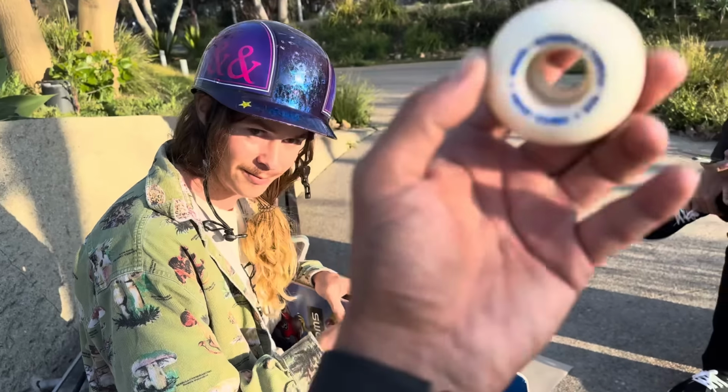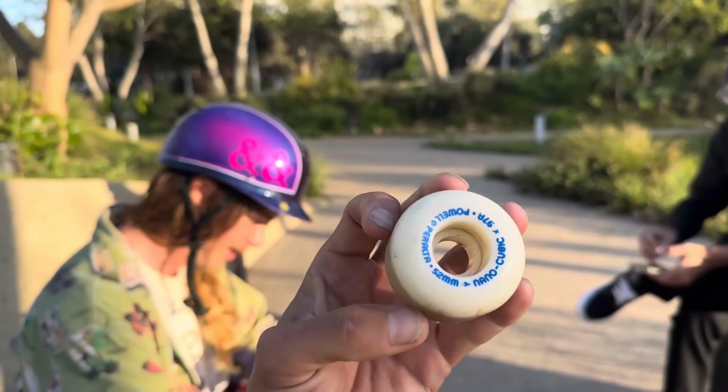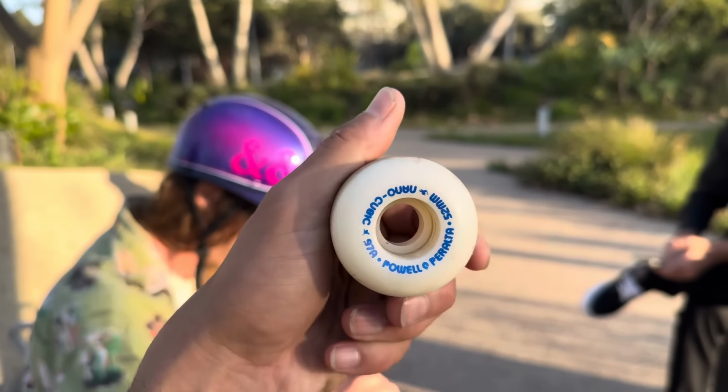No new wheels this time? No, I ran out. Dang, no way. Yeah, I gotta make an order, bro. But these are so new. These probably only touched the ground once.